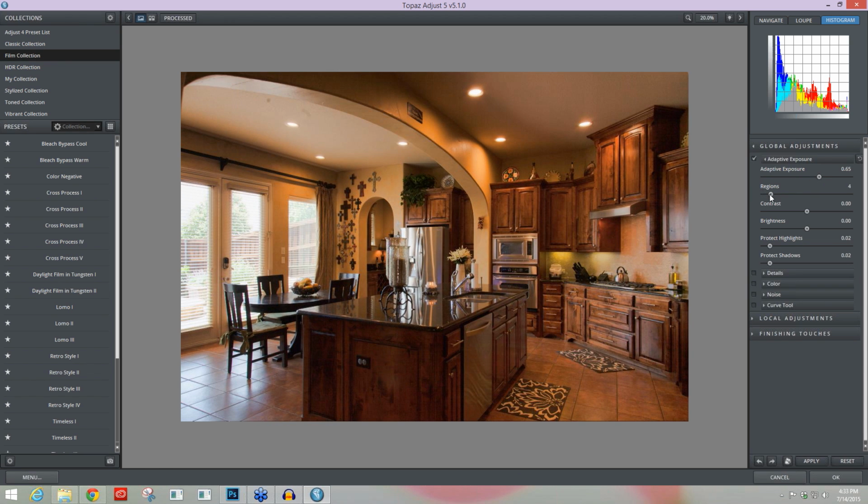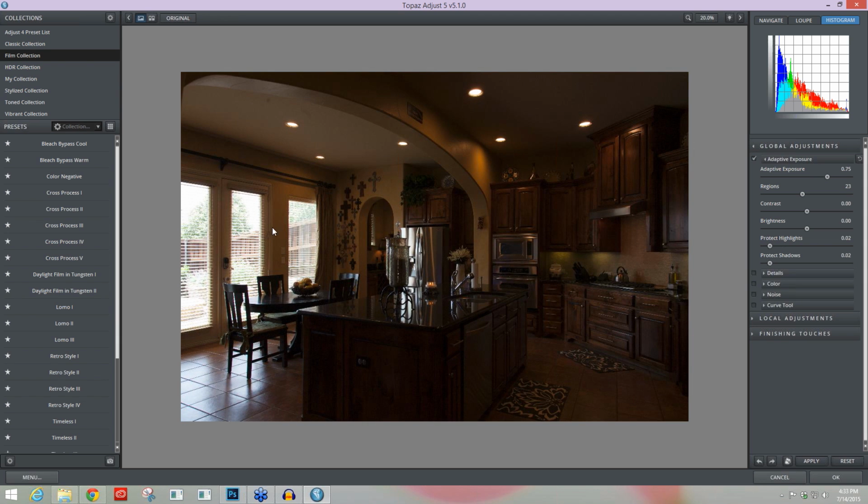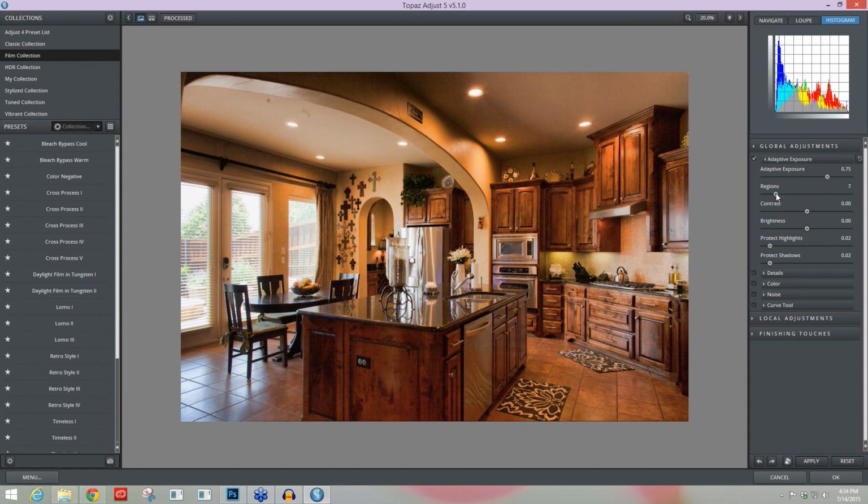Now once you have your adaptive exposure up to a certain place, usually I tend to take my region slider up just to balance it out. And this is a really popular effect for real estate and MLS photos at this point. If you'll notice, sometimes as you take your region sliders up, when your adaptive exposure is this high, you'll start to see these little patches of dark or light. Basically, it's the areas of contrast that are coming into play. Sometimes you'll have a lighter area that all of a sudden is getting really dark. That's just because of the adaptive exposure technology. As you break those regions smaller and smaller, it's trying to pull a shadow into an area that shouldn't have a shadow. So a way to work with that is by taking your region slider back down and getting it to that really beautiful spot where everything melds together and evens out the way that you like it.